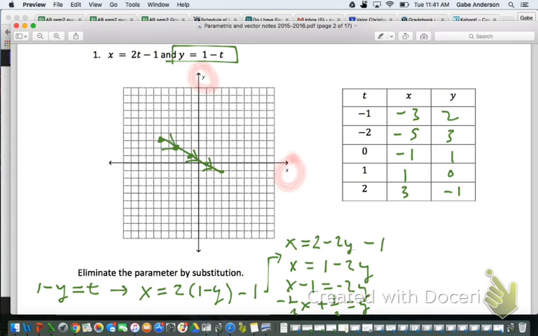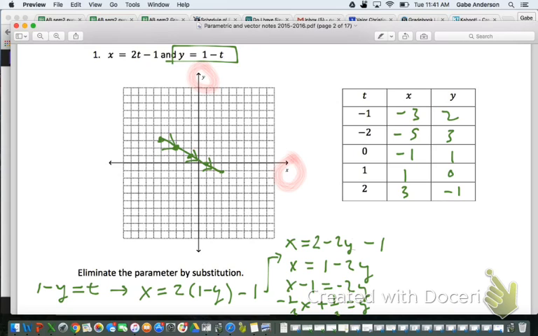Yeah. So what you've just seen is there's more than one way to graph a line. We just started with parametric graphs, right, with an x and a y, both in terms of t. Yet we ended up with something that an Algebra 1 student could do, right? You guys could have done this 4 or 5 years ago, no problem. And so sometimes you can eliminate the parameter, sometimes that is a useful thing, other times it's not. Sometimes it's not even possible. Most of the time, eliminating the parameter won't be a big thing. I just wanted you to kind of see the connection with what you've done in the past with what we're doing right now. Okay, you good?